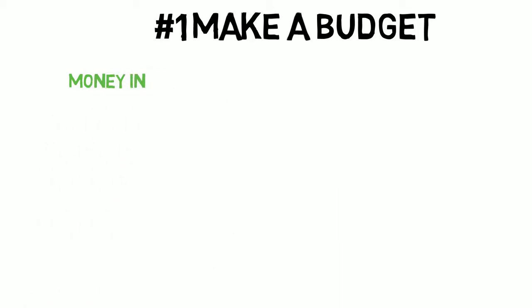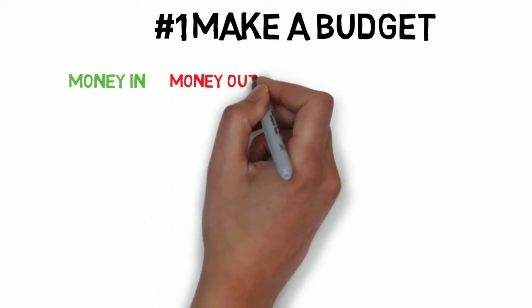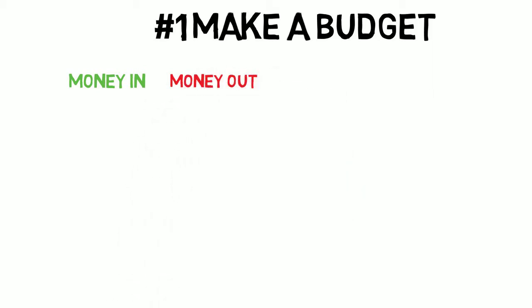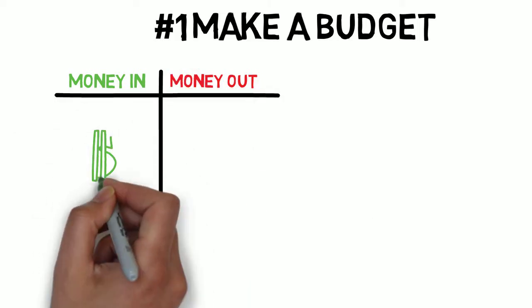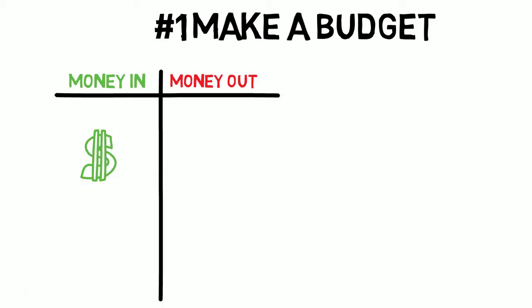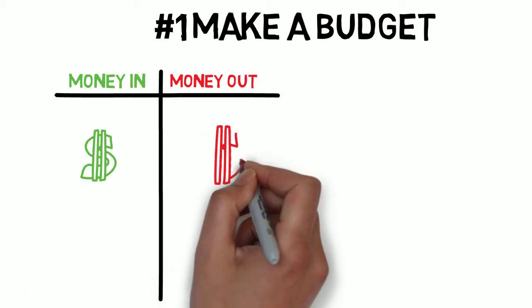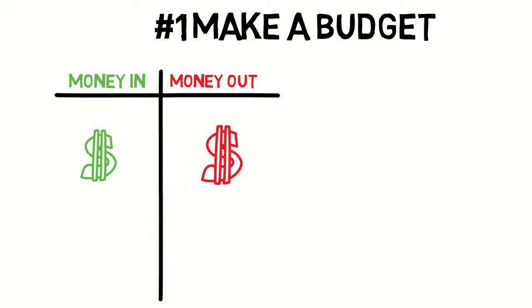Just like diets, most budgets don't work because we aren't willing to go and keep them up to date every month and do the work behind a budget. The way that I would suggest that you try and make these budgets work is A, to keep them simple, and B, to keep them automated. So keeping them simple, don't have 1,000 line numbers, 1,000 categories, right? Keep it simple. Entertainment, food, utilities, your basics, right? You don't need to break it down to the point where it's a headache to figure out.